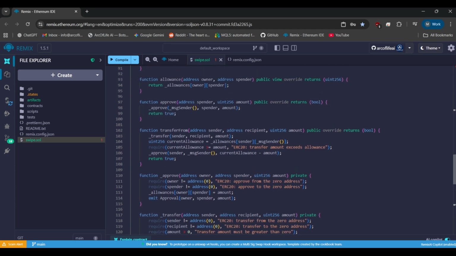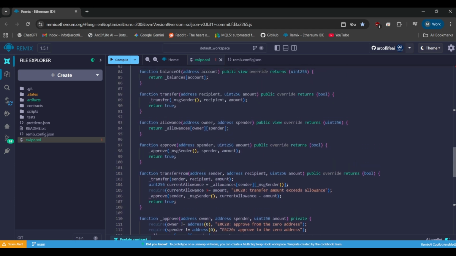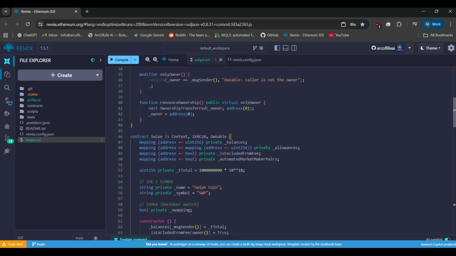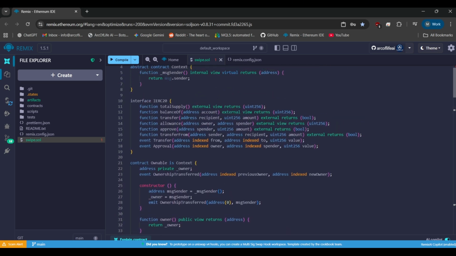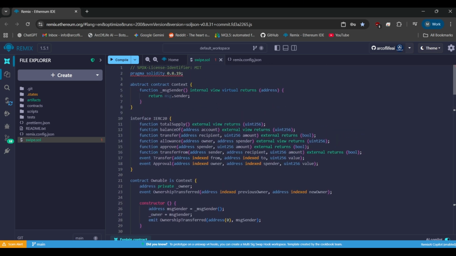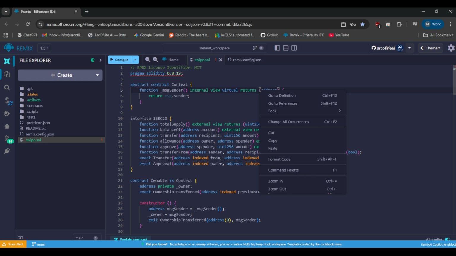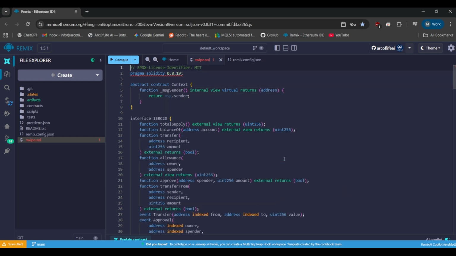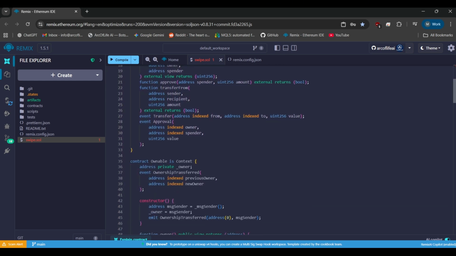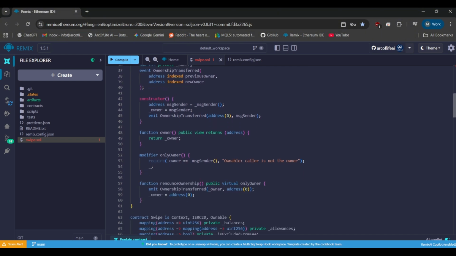Let's perform a forensic analysis. I'm scrolling down to the core transfer logic. This is the engine of the token. Every time you buy or sell, this specific block of code executes. Look closely at line 125. It seems innocent enough: if _swapping. In legitimate DeFi projects, variables like this are used to manage liquidity pools or handle taxes during a swap. Scammers know this. They use familiar variable names to trick auditors and automated scanners.